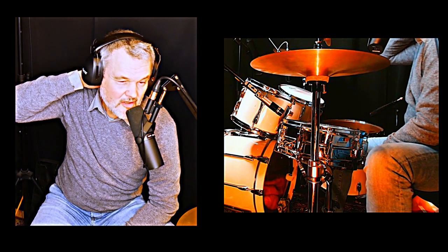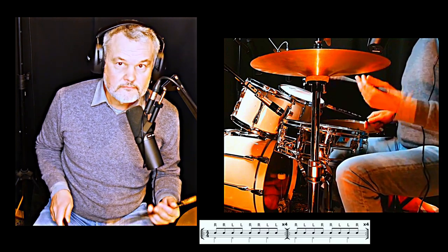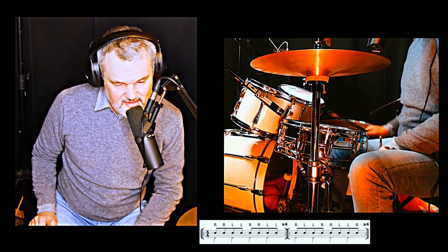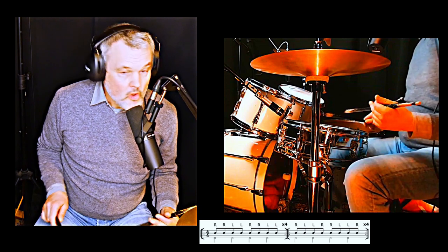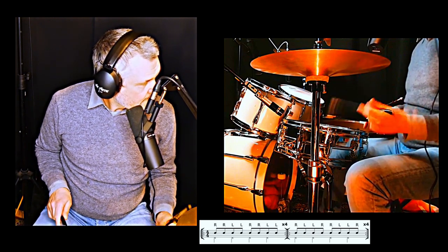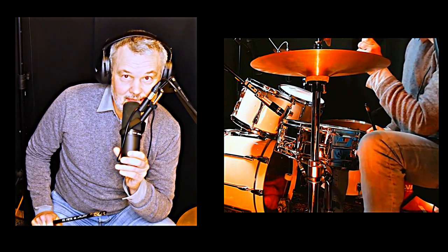The flutterlick. There are a lot of lessons about the flutterlick, so I keep it short. Rudimental thing. It's an inverted double. We have a double. The double starts on the downbeat. Inverted double, the downbeat is on the second hand of the double. 1 and. Or you start with 1 single. So instead of. So that's the basic idea of the flutterlick.